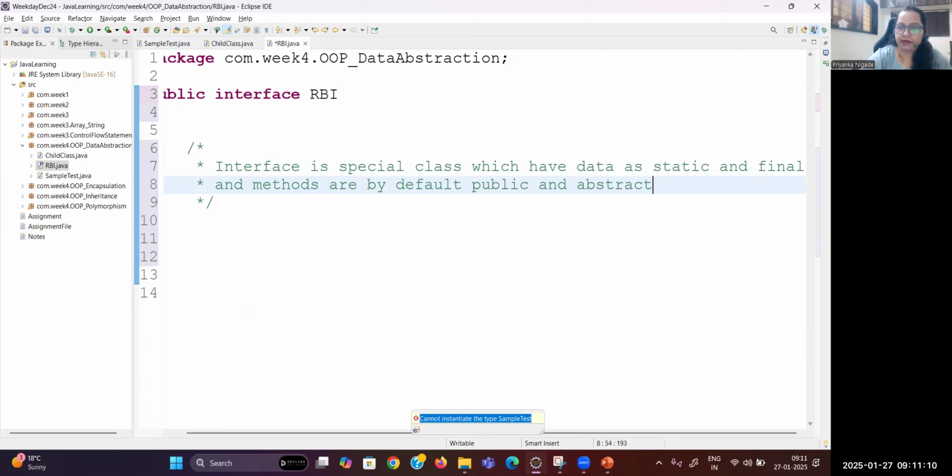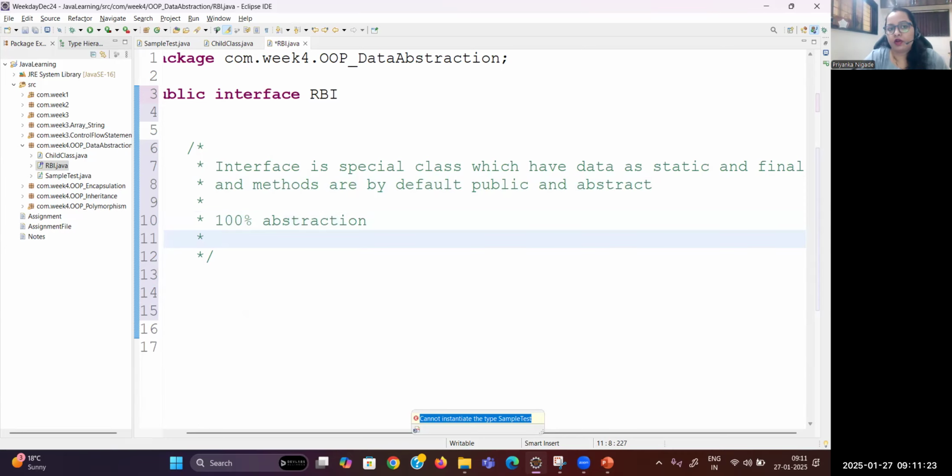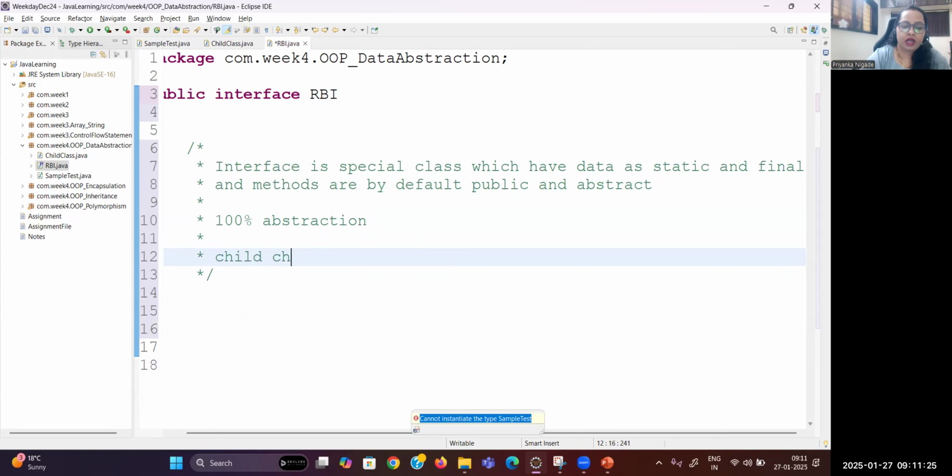We don't need to write the abstract keyword also; by default it is abstract only. An interface will help you achieve 100% abstraction. And the child has to implement the methods of the interface. So these are the three rules you can understand.